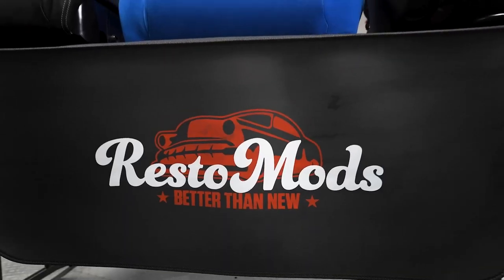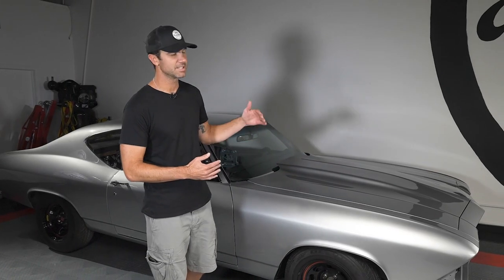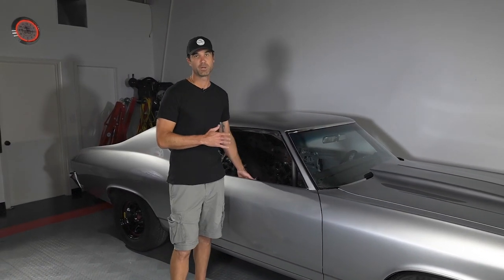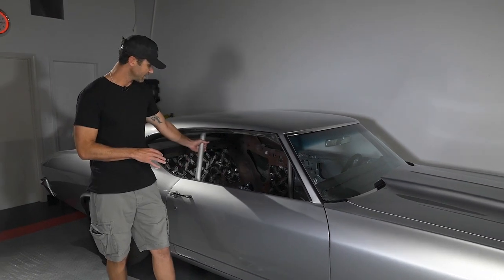So we're working on our 1969 Chevelle. We've gone through the power plant that's in this thing. We've done a full paint job on it. It's now this beautiful Porsche GT Silver. And we've been working on the interior. You've seen some of the segments we did with Rick from RJ's Upholstery. We've got a full custom interior going in here with panels from Fesler Automotive. So there'll be custom door panels and a custom center console. Everything in here is going to look really tight. We're putting a roll cage in here that you can see.